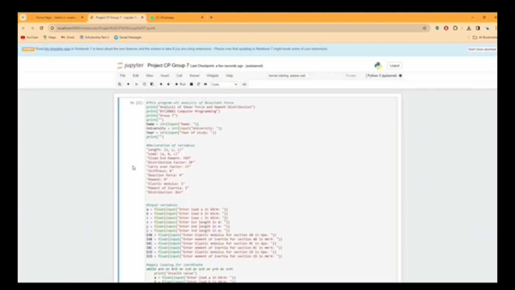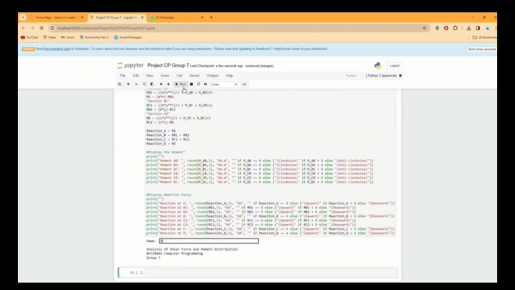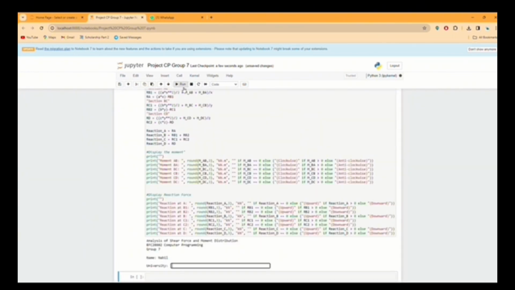Okay, this is the code that we wrote. We need to click run and put our name, our university name, and the years of study.